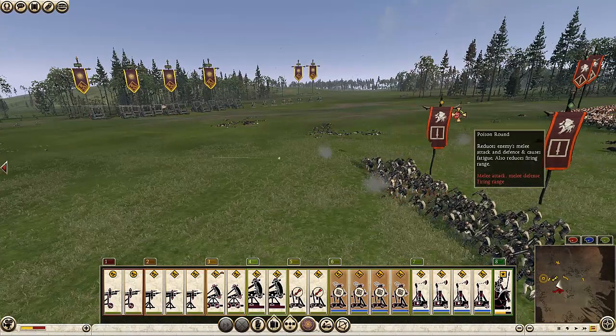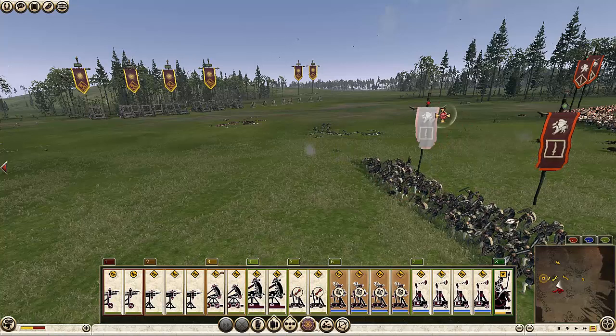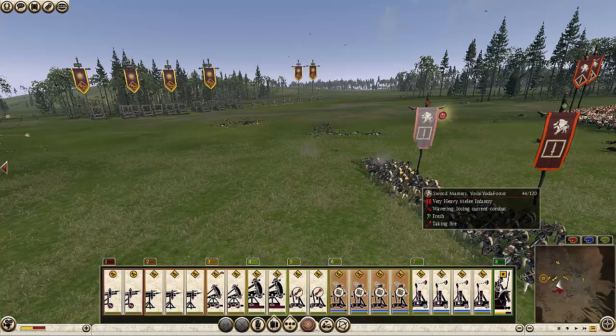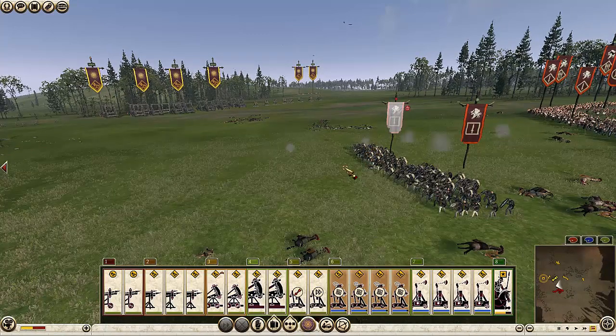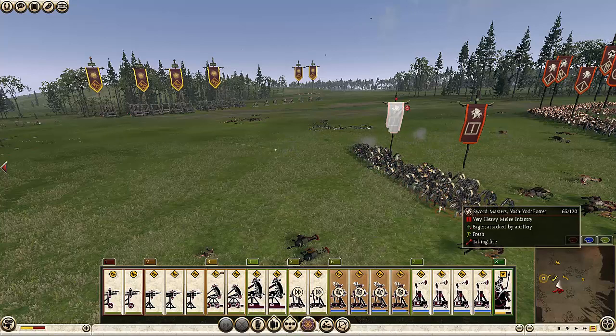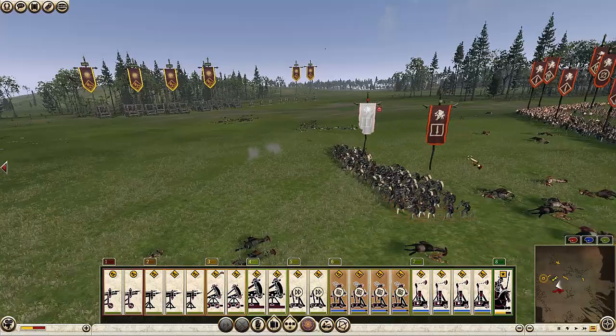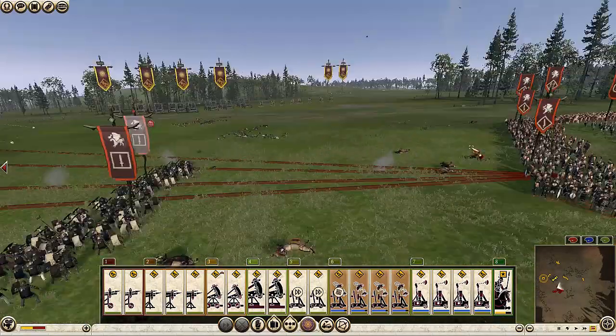Yeah, so you can see it does the poison round stuff. Reduces the enemy's melee attack and defense and causes fatigue. But it also causes them to rout. Well, this one specifically, but that's probably because he took fire from Nebulism, among others. This has been our guinea pig unit, so I kind of expected them to rout. But say if I fired on these Club Levy, back here.